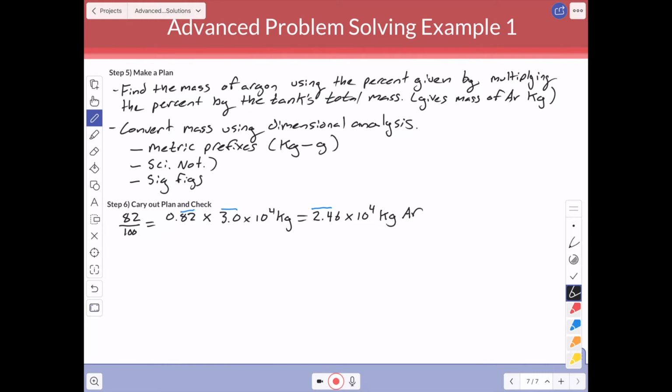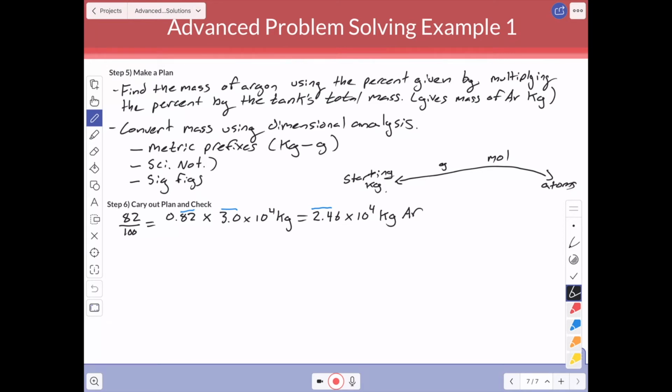So we've done starting and going. Where am I starting? I'm starting with kilograms, and I'm going all the way to atoms. To get there, I need to first go to grams, then I need to go to moles, then I go to atoms, right? All right. Well, how do we get from kilograms to grams?